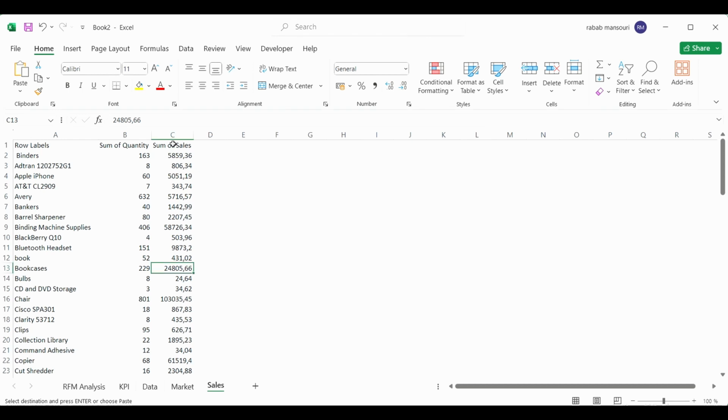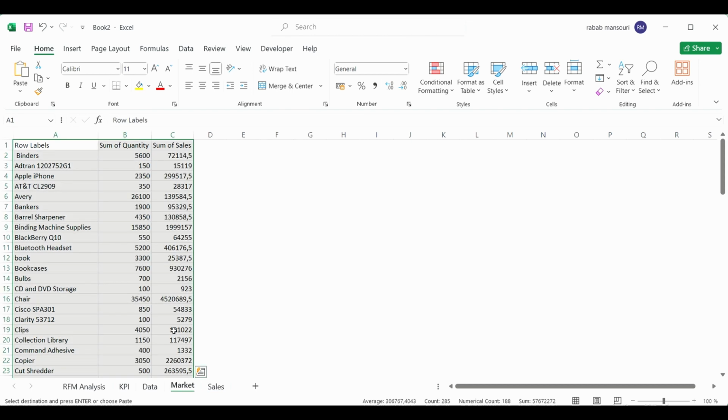So here, let's suppose this is our data. For each product, we have quantity of sales and the sum of sales. And here we have the market data. For each product, we have sum of the quantity and sum of sales in the market.